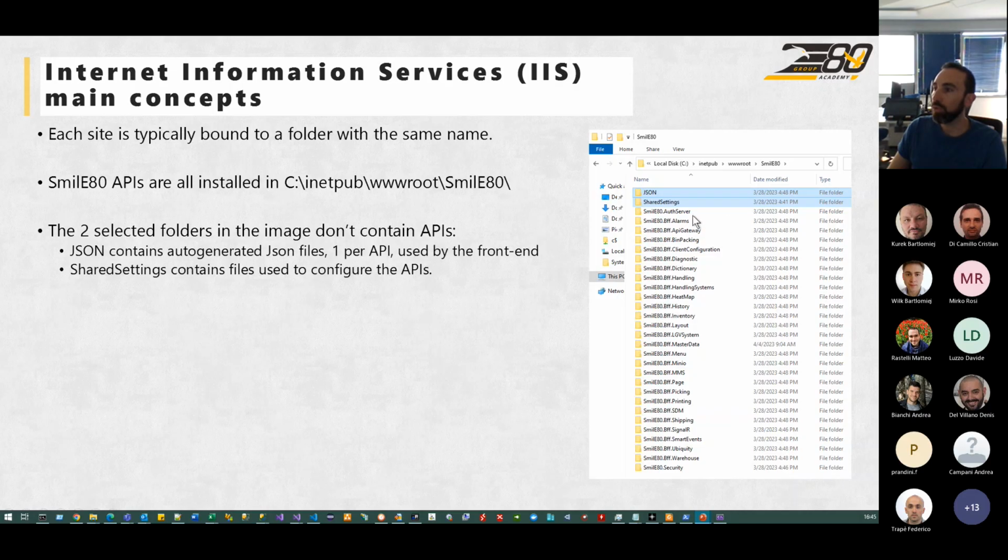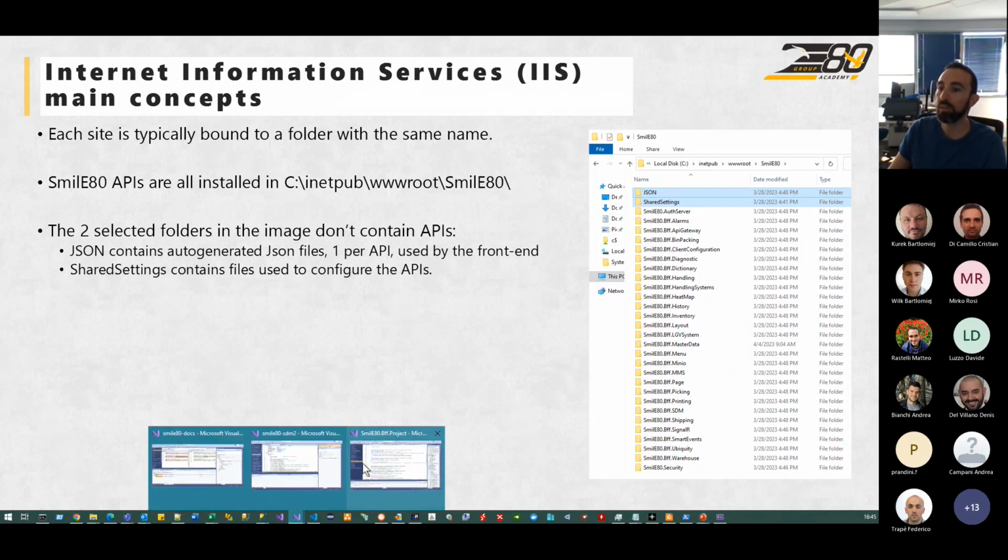And it shows you also that for every site or API, there is a subfolder in this path, www.root/smile8. All the folders are one for each website, except the JSON and shared settings.